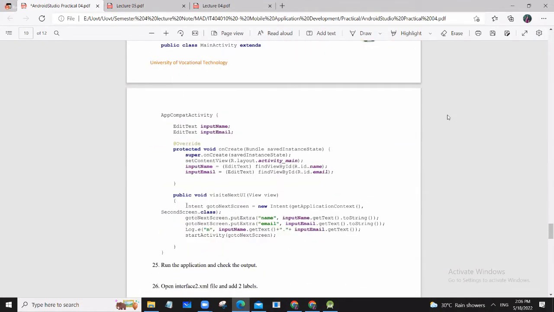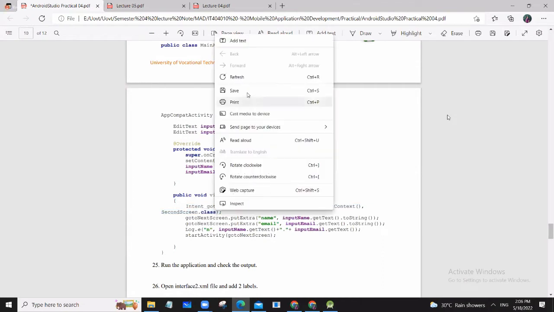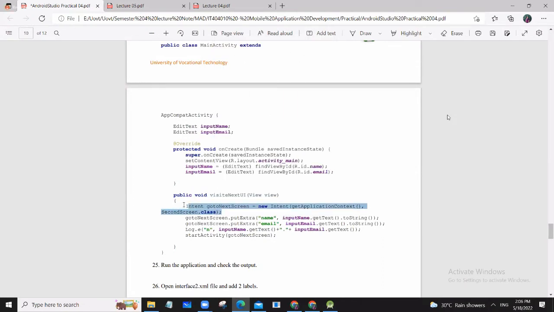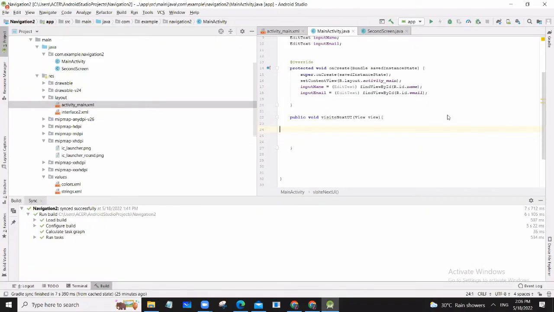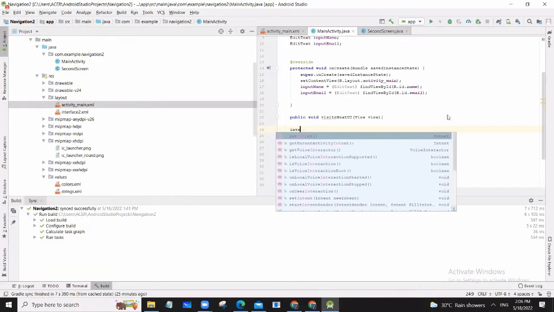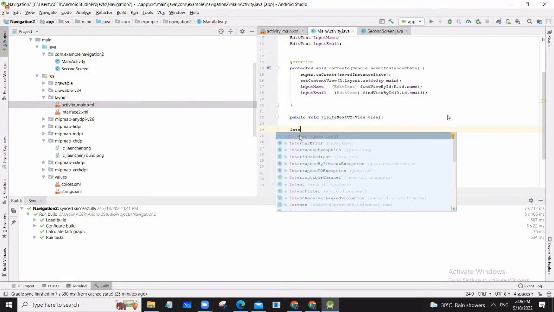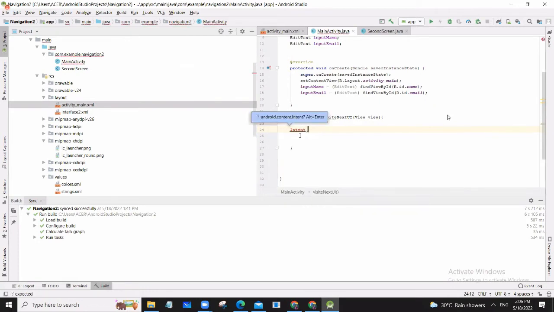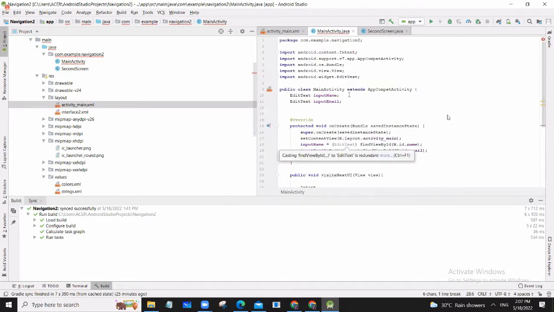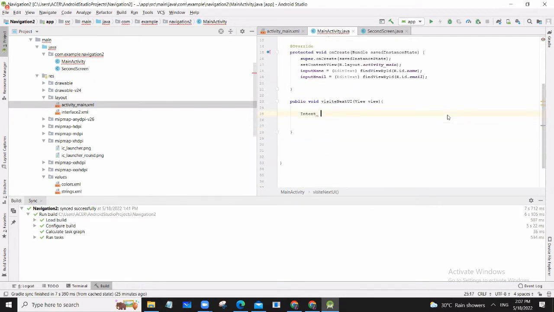use this code, intent, like this. I'm going to copy paste. You can create any object by using the Intent class. Okay, so capital I. You can import the Intent class first. Then you can create a variable.